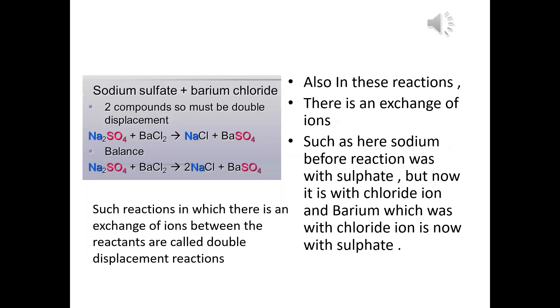It is also known as a precipitation reaction. Also, if you note carefully here, what is happening, Na2SO4 barium chloride, when they mix, Na takes the place of barium. We get NaCl and barium sulfate. Here Na has changed, exchanged from sulfate. It has now taken its compound, which has now formed its compound with chlorine. There is an exchange of ion taking place between the reactants. Such a type of reaction is called double displacement reaction.